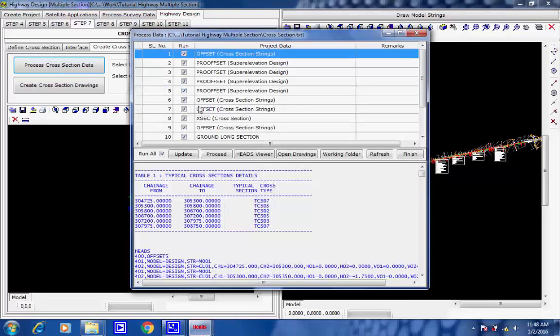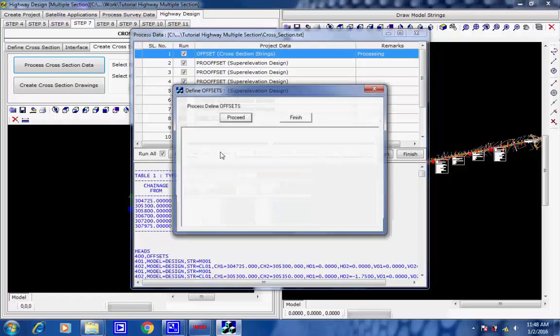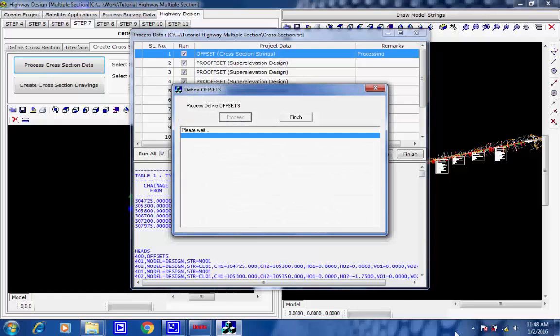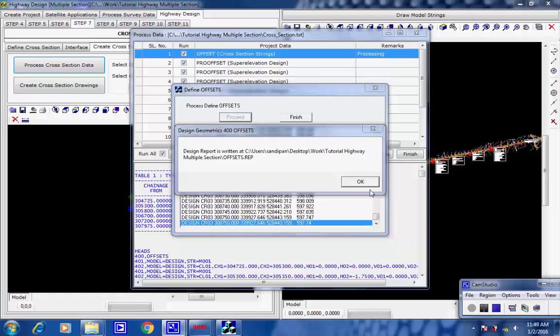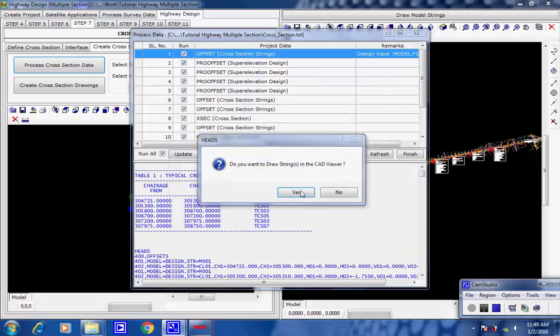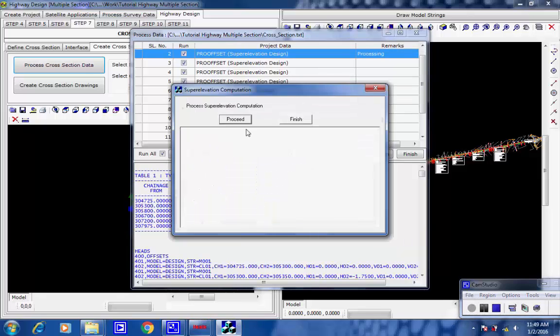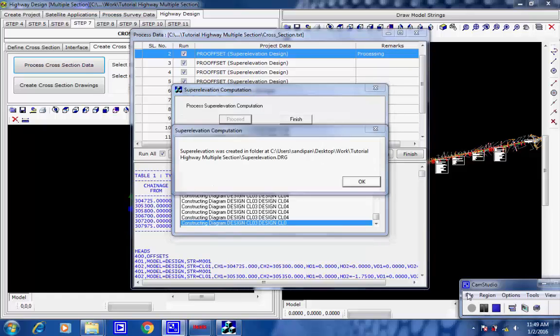Next, we select the page to create cross-section, we click on button Process Cross-Section Data. The process box comes with list of batch processes in proper sequence. We click on button Proceed to process each step with the related data as displayed in the lower part of the process box.